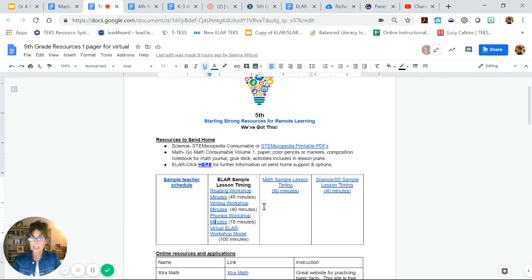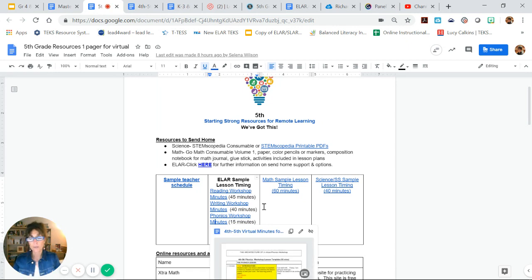When that happens, we proportionately shave off. So if we had 90 minutes for reading workshop, and now we have 45, 50 minutes, still 75% of the time minimum to 80 is dedicated to the you do, with the teacher monitoring and meeting and checking in. So that's going to stay the same.